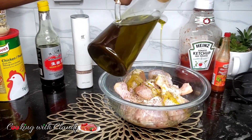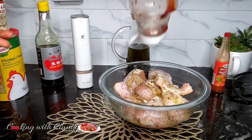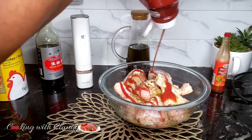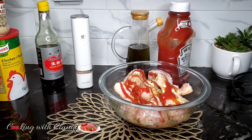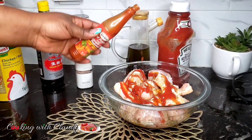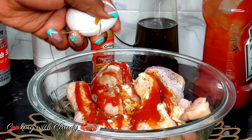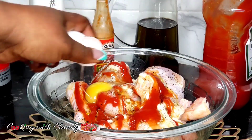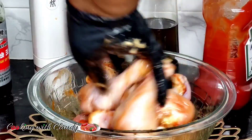Adding some cooking oil — I'm using olive oil here, but you can use canola oil or about three tablespoons of melted butter. Now adding some ketchup, hot sauce, and one large egg. For the hot sauce, I just want it a little bit spicy — you can skip that if you don't like spicy food. Do not miss the egg, because it helps the flour to cook easily and gives that beautiful crispy texture. Go ahead and mix everything until well combined.